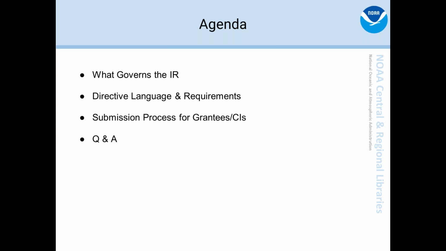So just very briefly, our agenda today, we're going to go over what governs the institutional repository, the language and requirements from all the directives that govern the repository. We are going to cover the submission process for grantees and cooperative institutes. And then we wanted to leave ample time for questions. We assumed a lot of people had very specific questions, so we're going to try to leave as much time as possible for that.